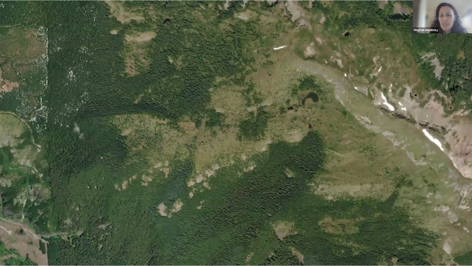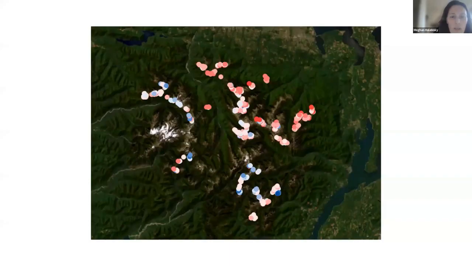I'm not sure if this is applicable to the kinds of things that folks are looking at with this program, but I do want to point out that we can look beyond just water, just mapping, and look at vegetation composition changes as well. And maybe look across a larger landscape to understand what might be the drivers of wildlife population decline. This was looking at tree encroachment and compiling it with marmot habitat for Olympic National Park, looking at areas where we see populations disappearing and understanding if it might be driven by tree encroachment.